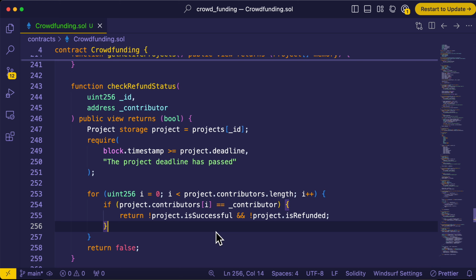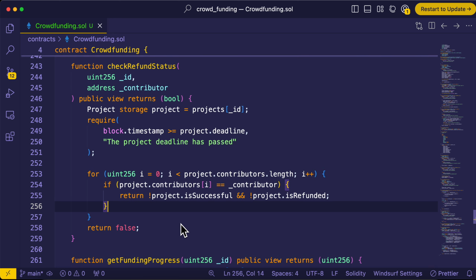It verifies if a contributor is eligible for a refund by checking the project status and the contributor's presence. So this loop is very simple and easy to understand. I see no requirement of technical explanation.